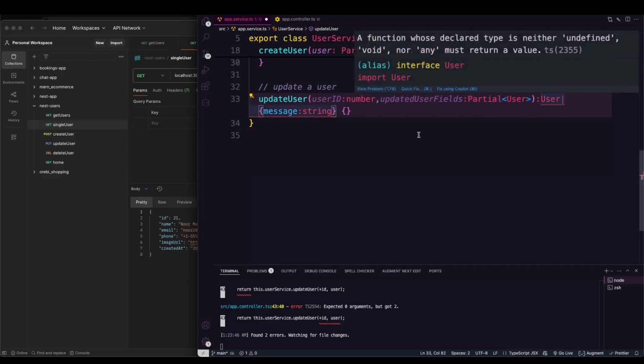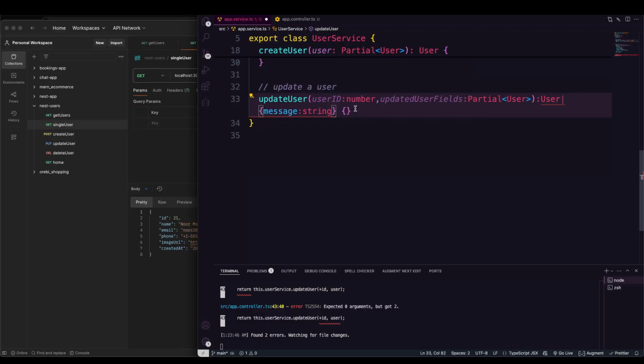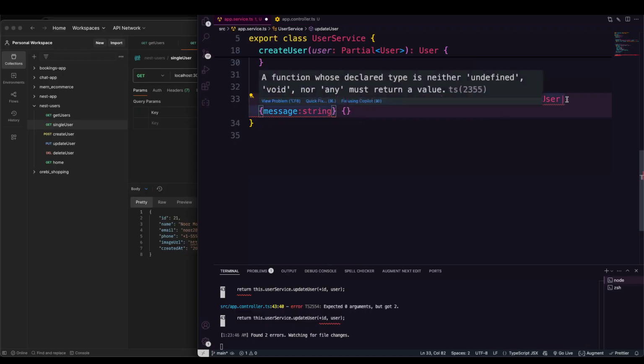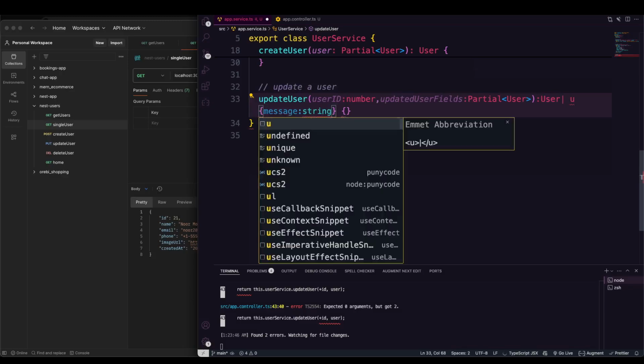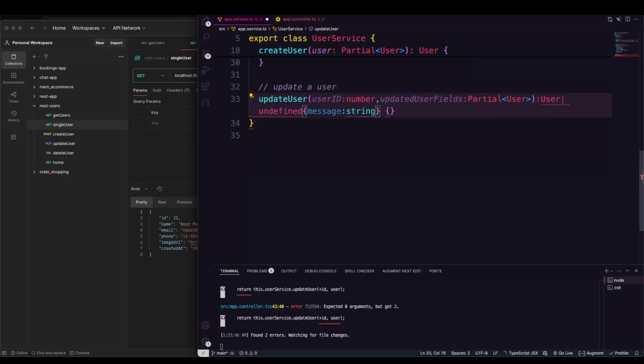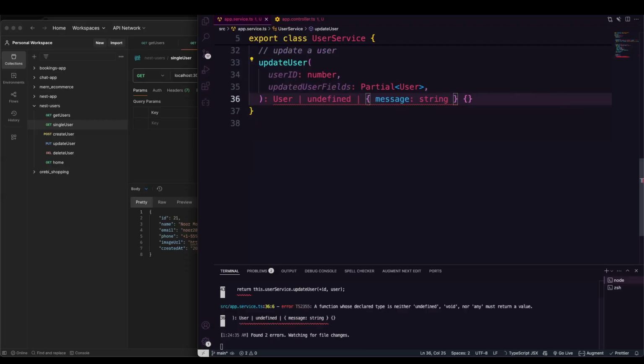Then we have our user, and we have our message which is going to be a string. One more thing here, our user can be undefined. This needs to be implemented, otherwise you're also gonna get some error for sure. Now that we have that, we can find the user and then update that one, right? First of all, we need to provide an error. What's gonna happen if something goes wrong? So we're gonna first check.